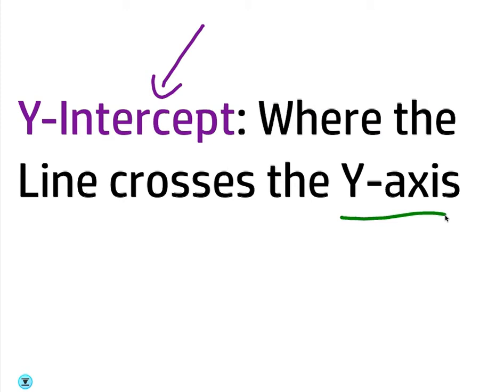Now, you might already be thinking, does every line cross the y-axis? What do you guys think? Yes. If it's a line, it has to. What if it's a vertical line? If it has a positive or negative slope, it will cross. And then he's making a point: what if it's right on the y-axis? We'll talk about that as well.